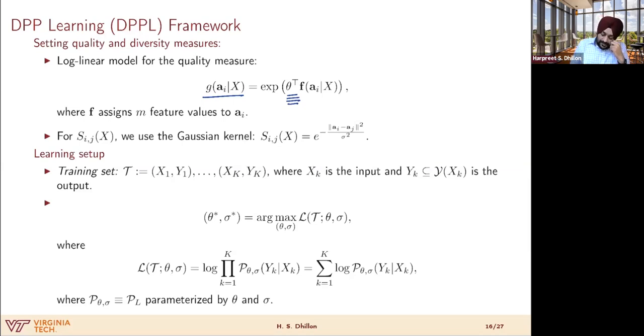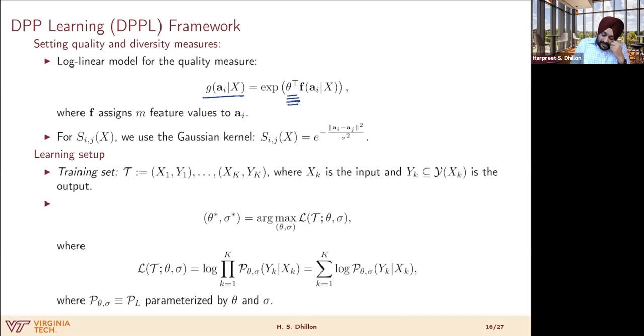And then we have Sij, which is the similarity. We will be using a Gaussian kernel for that. Why did we choose these two specific things? Again, they are not really important. What is important is what exactly the parameters, theta and sigma, are. You can read the paper for more details, but the reason is that under these assumptions, your log likelihood will become a concave function.